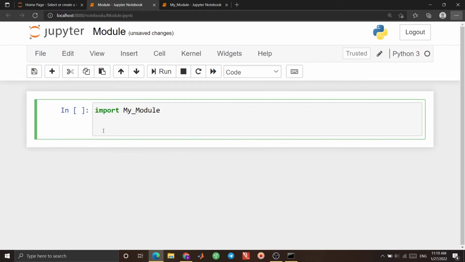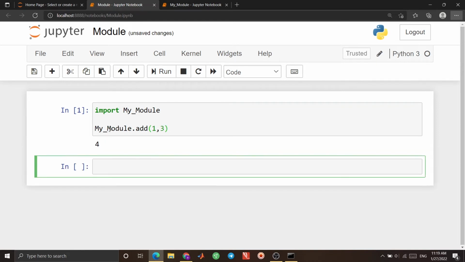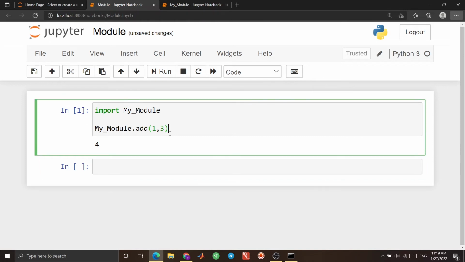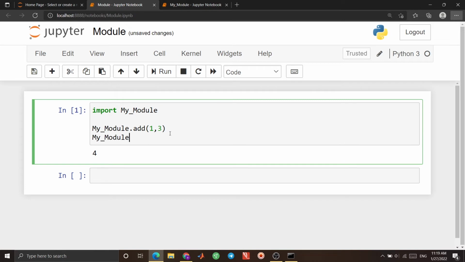So here I use my module dot add, for example, and I want to add two numbers, 1 and 3. If I run it, you see the result is 4. So the module is working, and you can also use sub here, for example my module dot sub and 5 and 3.